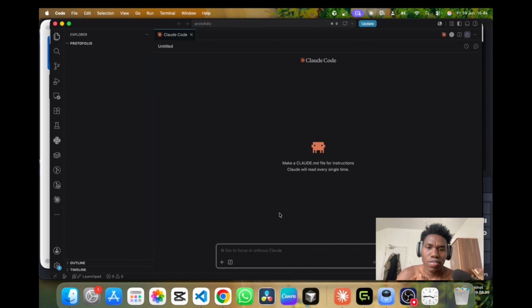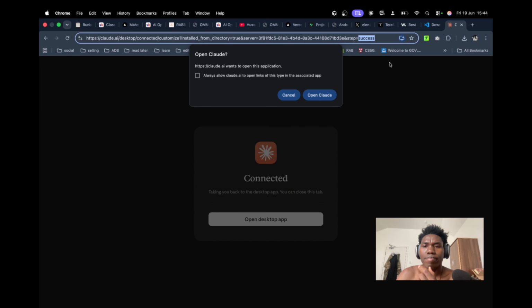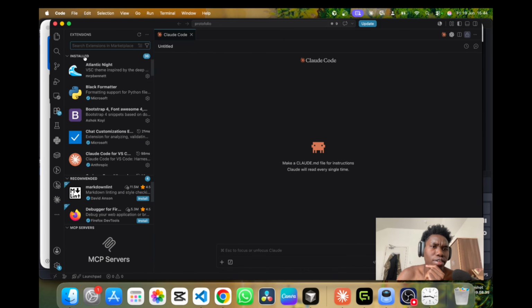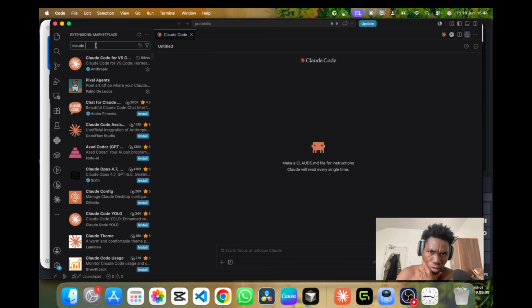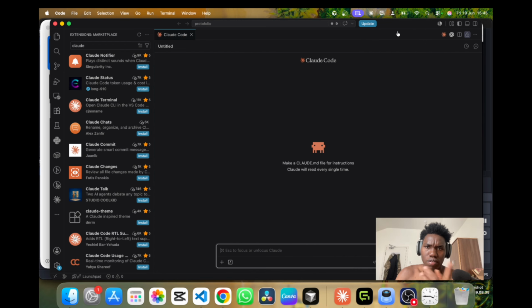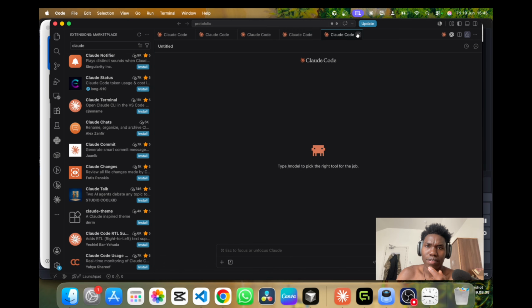In order to see VS Code and Cloud Code inside VS Code, you only need to go to VS Code, download it, and install it on your Mac or Windows. And then inside VS Code, you need to come to extensions and search for Cloud. It says Cloud Code for VS Code. Download this, and make sure it's from Anthropic. There are many fakes out there. Install it, and you will see this Cloud Code extension open. You click that, and you can open as many agents as you want. So let's just stop yapping and start actually building.